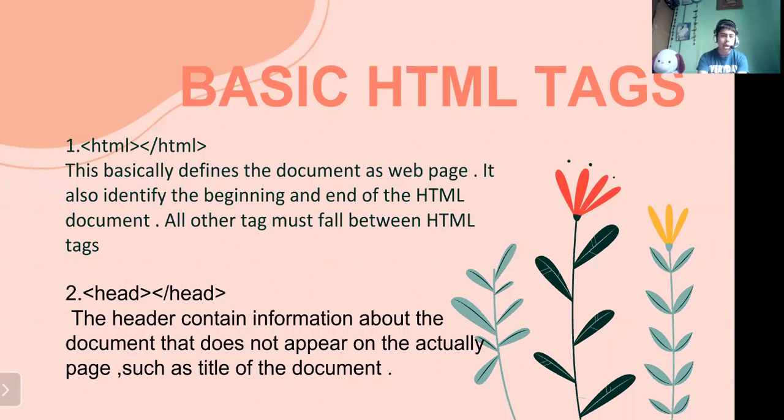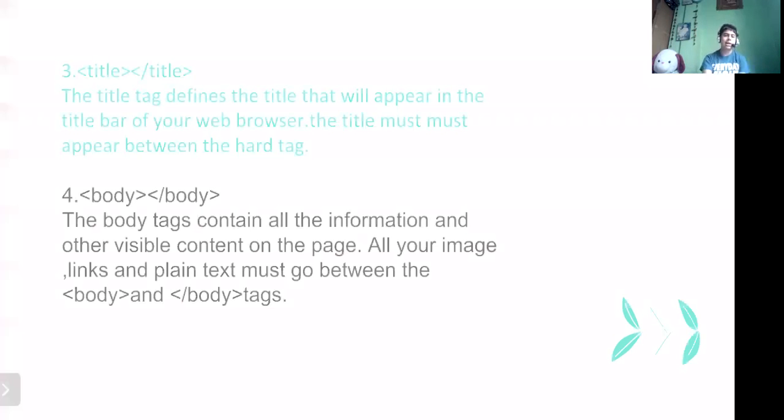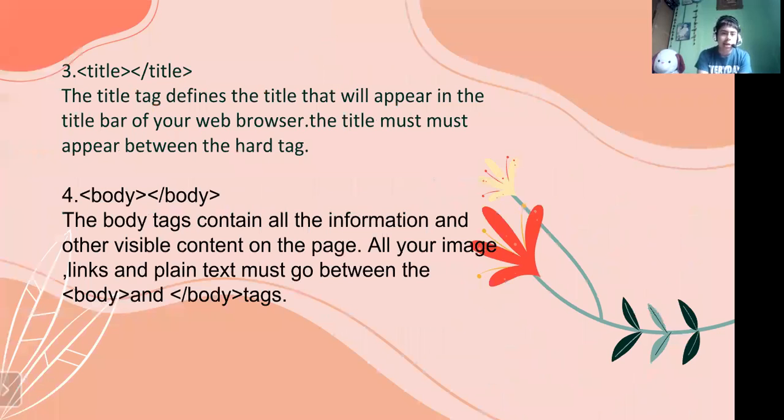Another is the head tag. The head contains information about the document that does not actually appear on the page, such as the title of the document. Third is the title tag. The title tag defines the title that will appear in the title bar of your web browser. The title must appear between the title tags.